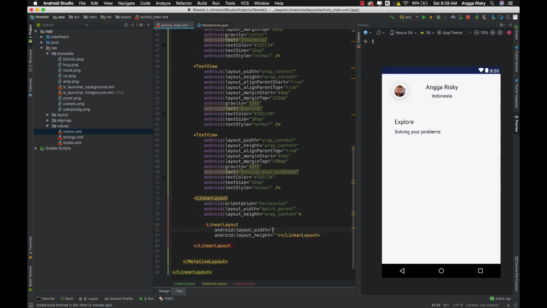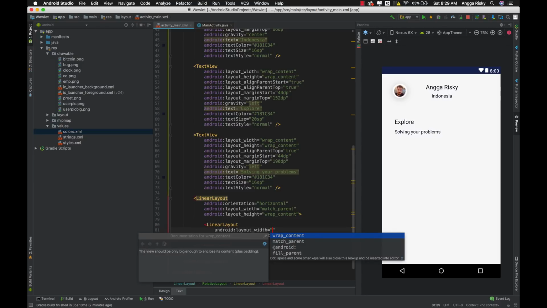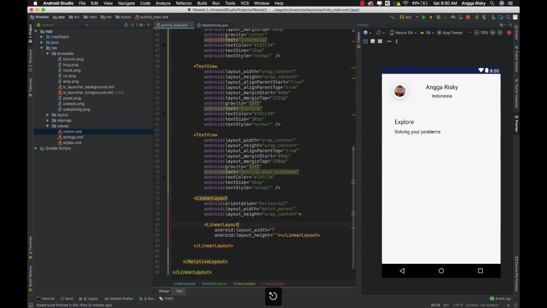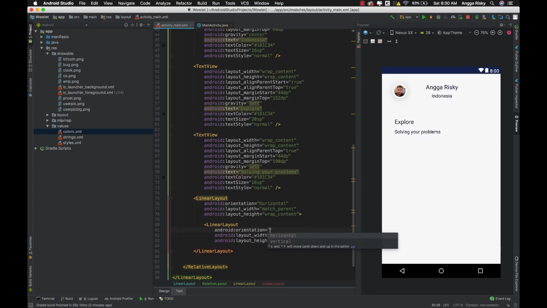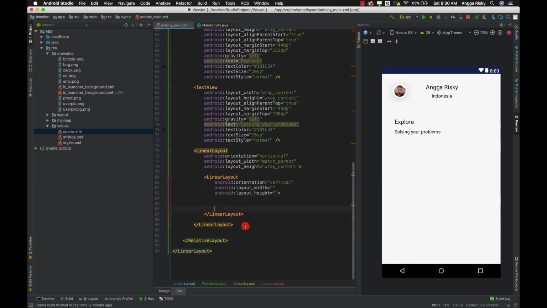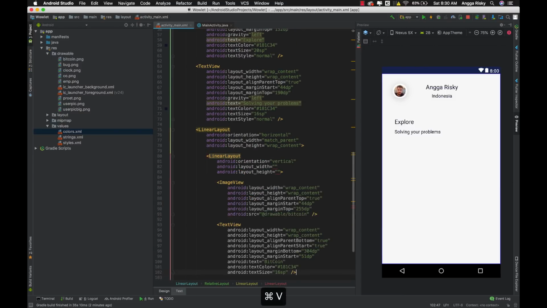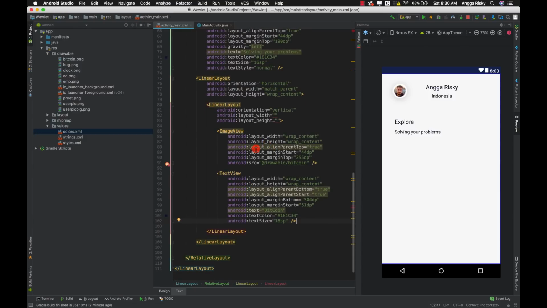And inside of the linear layout we have another layout, which we use the orientation vertical. Okay, and then over here I just want to paste them.